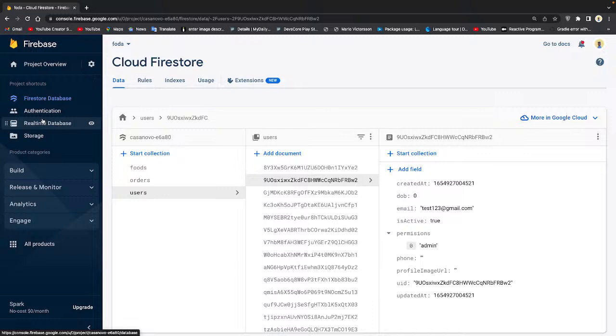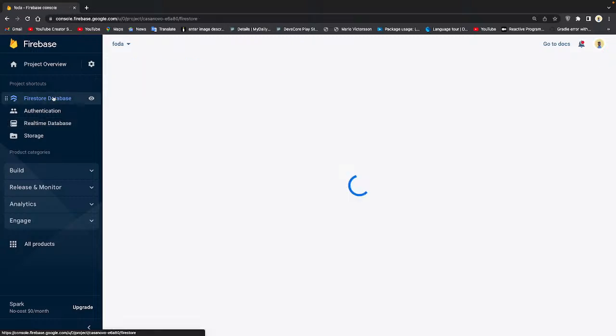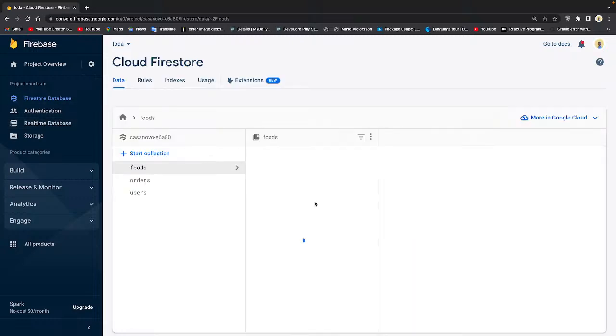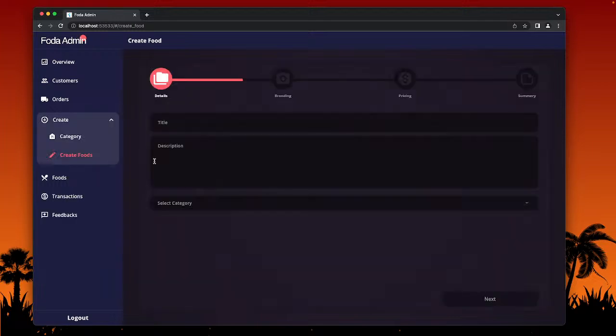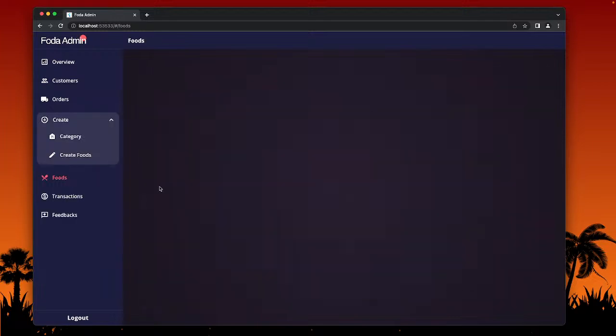So this is our Firebase, our Firestore database, and we want to retrieve all the foods here and make sure we display them here in this food screen. And as well, if we create any food, we display them immediately here in the foods. There is no design for that yet. We are going to try to design that very fast and make sure there is something in our screen.